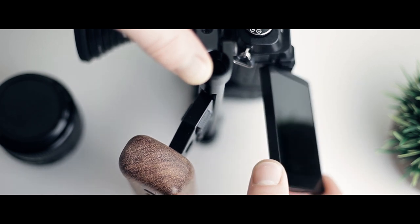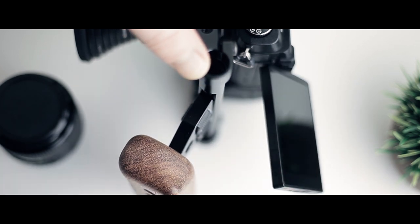The main drawback is that the handle can get loose over time — that's something I've noticed. It's not a huge issue as long as you keep an eye on it, but the quarter-20 attachments slowly work their way out the more you use it. The more you put any rotational force on it, the more it tends to get loose. So just make sure to tighten everything up before you use it anywhere.